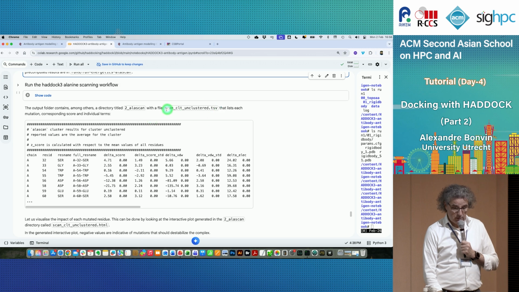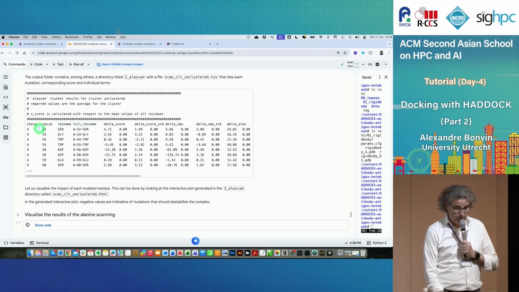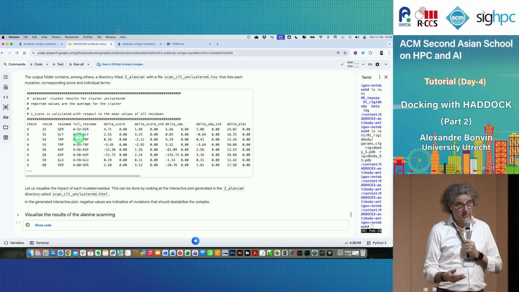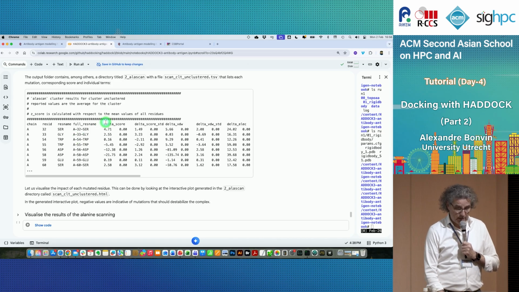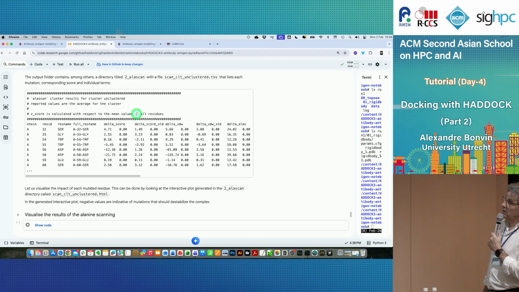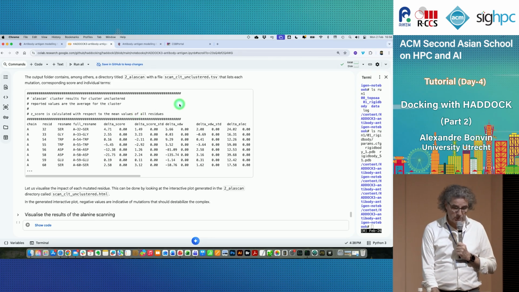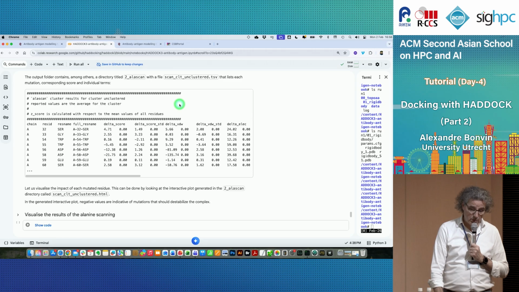So there is again a text file that gives you, for each amino acid that you mutate, and again they are selected automatically by HADDOCK from an analysis of the interface, the difference with respect to the original.